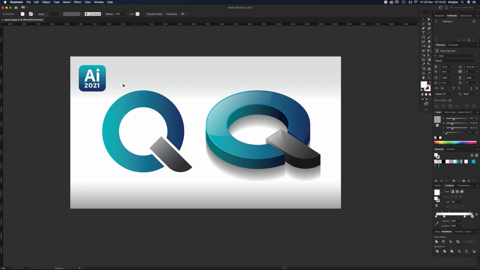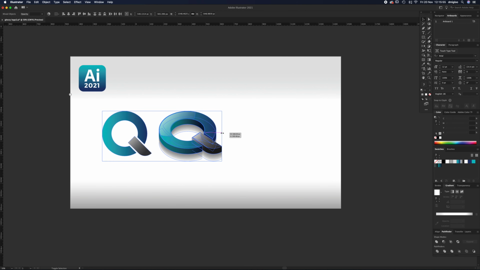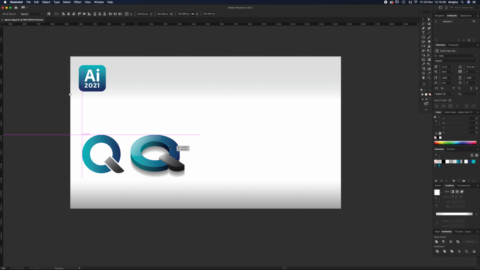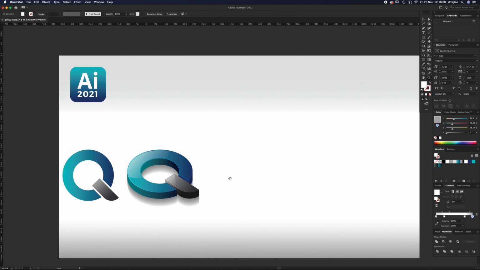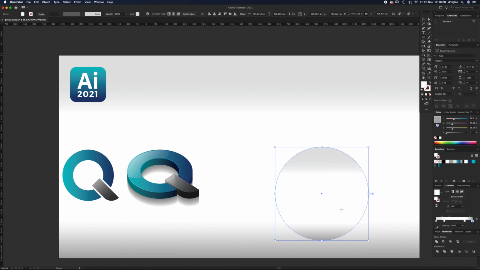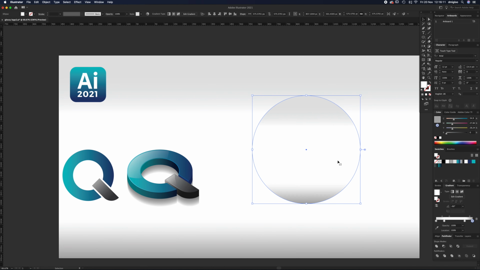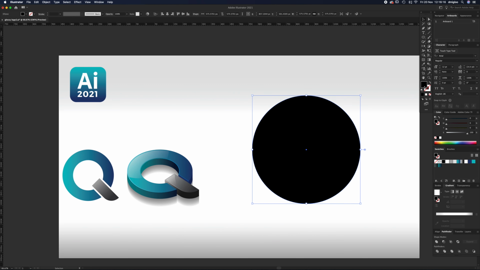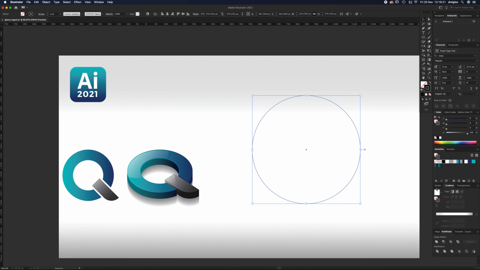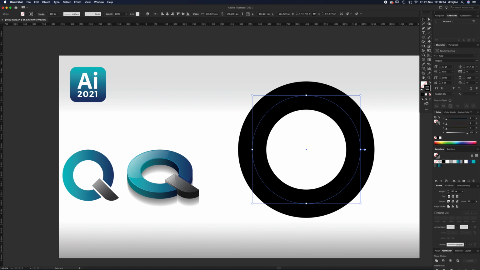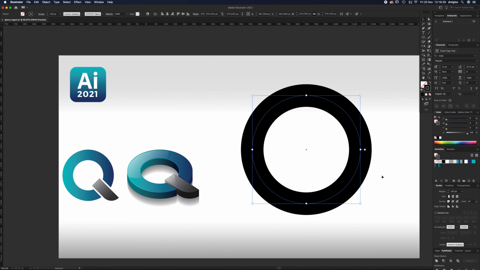So what I'm going to do here is grab these two, shrink them down and pop them over here as a reference. The first thing I'm going to do is select an ellipse. It could be underneath your rectangle tool, and I'm going to draw a circle. Now that's drawn me a circle with the last gradient that I've used. So in here I'm just going to hit black. Then I'm going to drag that fill color over to the stroke, dump the fill color, and change the stroke to about 150, maybe 120.